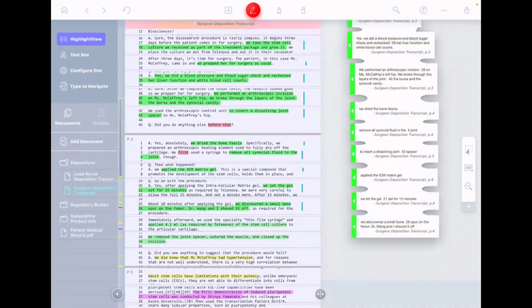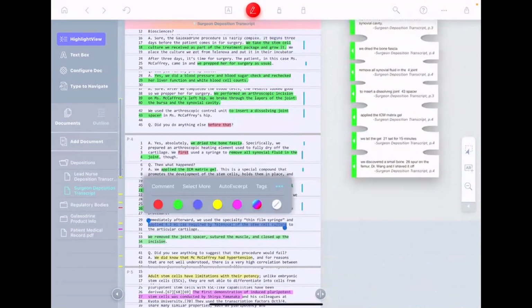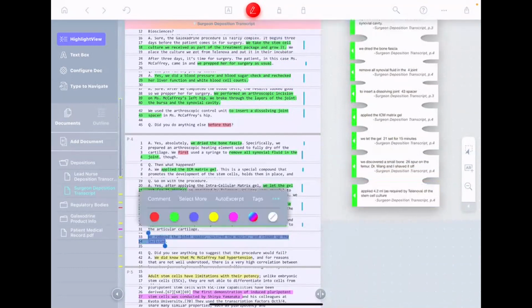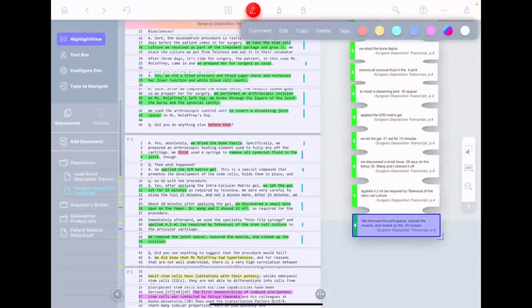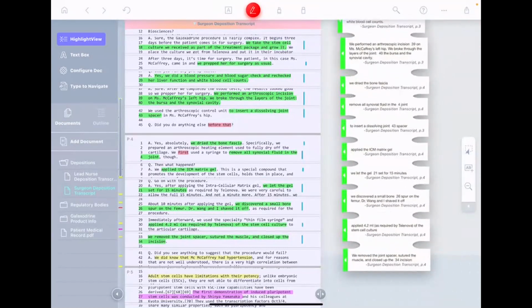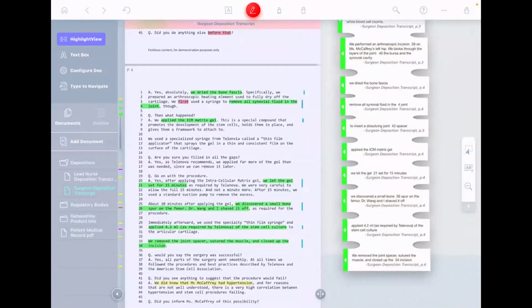I suppose that's not a problem. Then they applied the stem cell culture. And finally, they closed the patient up. Okay, well, doesn't sound unreasonable offhand. So, why don't we go look at what the manufacturer's instructions are, and see what they say. So let's go and we'll close depositions.